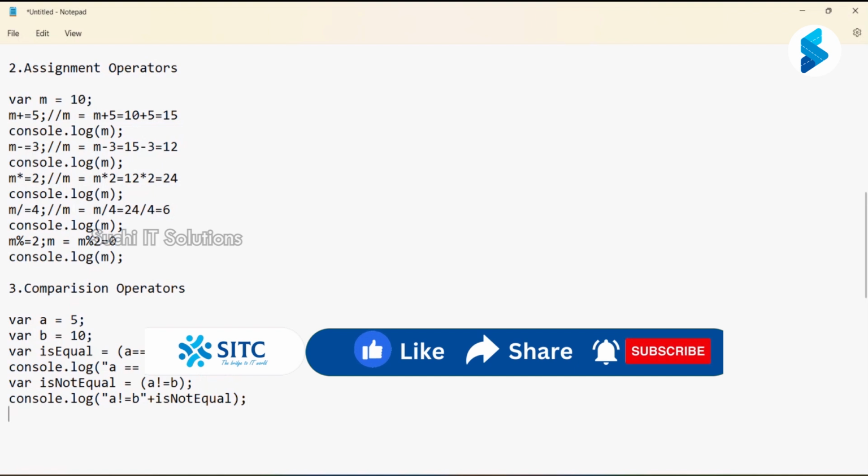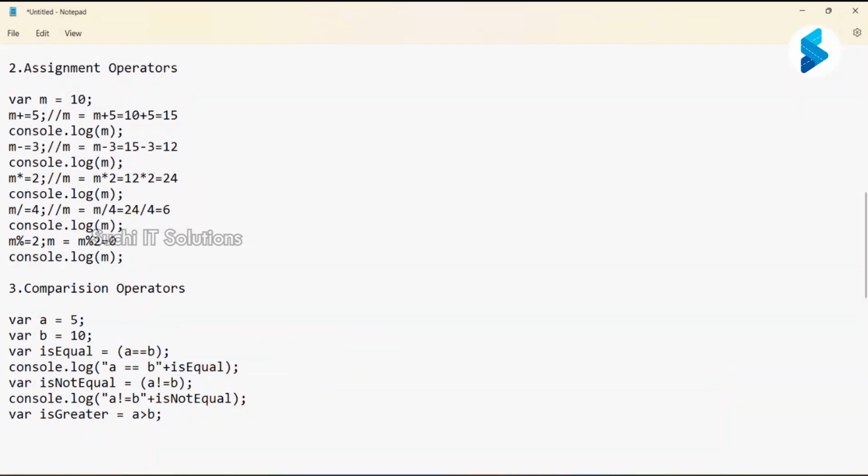Next is greater than. var isGreater equals a greater than b. Here console.log, I provide a greater than b, and it shows true or false. Here you use isGreater. This is the way you check.